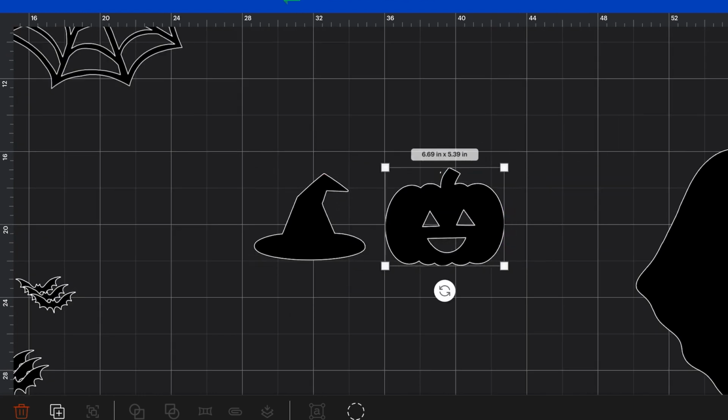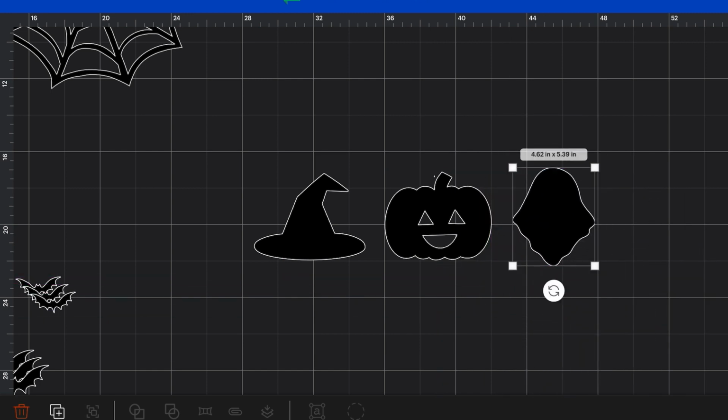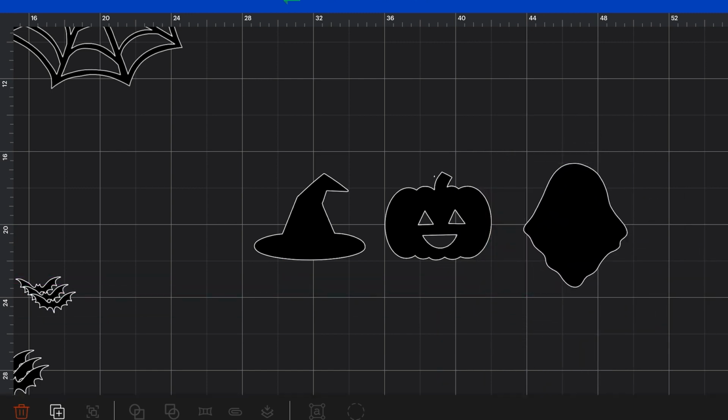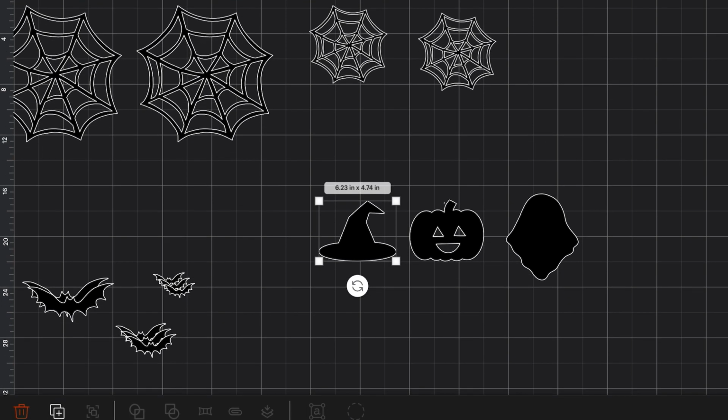For my garland, I was using 8.5 by 11 paper, so I had to resize them until they all fit perfectly on that size paper without there only being like 1 or 2 per sheet, and that ended up being about 2 to 3 inches tall and 2 to 3 inches wide. And then of course set your colors because then they will cut on the right mat.